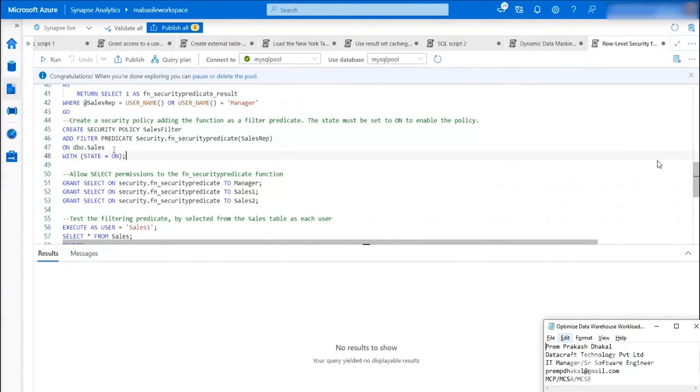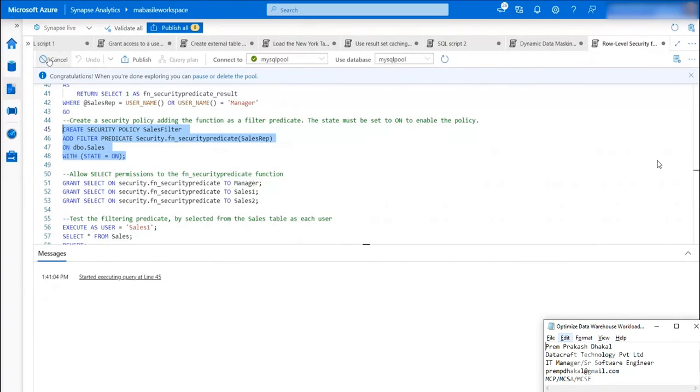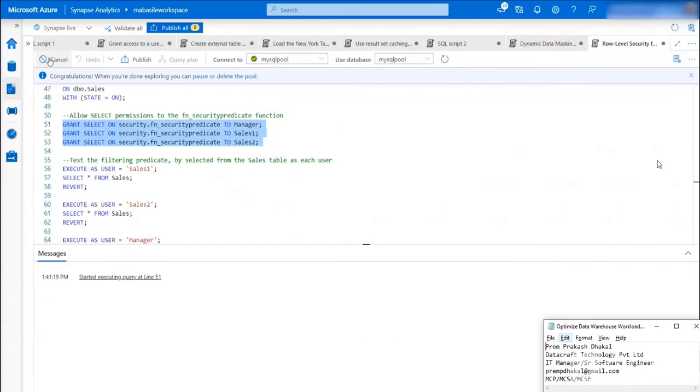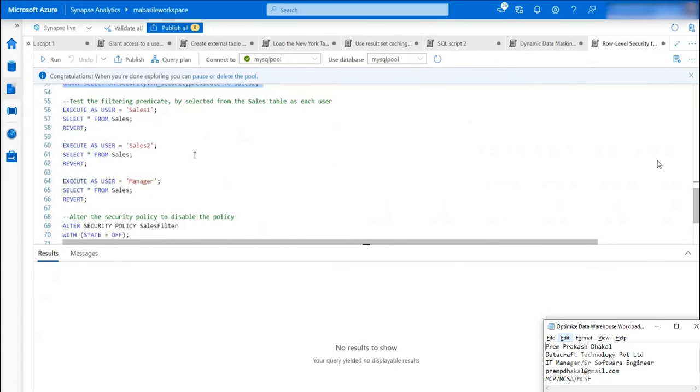And then our security policy is actually what we apply on that table that enforces that filter. So your filter predicate is actually the logic of what you should be able to see, and then your policy enforces that. And then the final step is to actually grant select on our predicates for our managers to that predicate. And that just makes sure that it applies to them as individual users as well. So now we're ready to actually start seeing row level security in action.